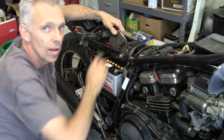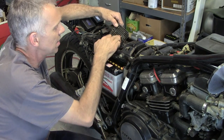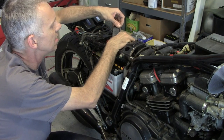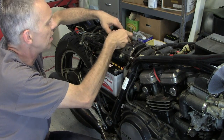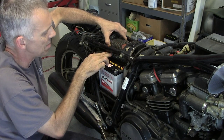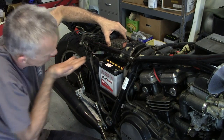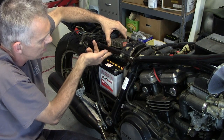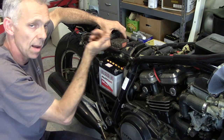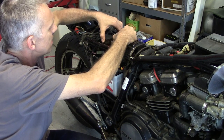Last week, as you recall, I left off with a few things needing to be relocated here. The rectifier for the charging circuit and the fuse block. And I figured out that I can put it right here, right underneath the seat, on a piece of metal that I can weld to the two pieces of the frame right here. So I'll just weld a piece of flat stock, one piece here, drill and tap some holes, and mount the rectifier there and the fuse box there.